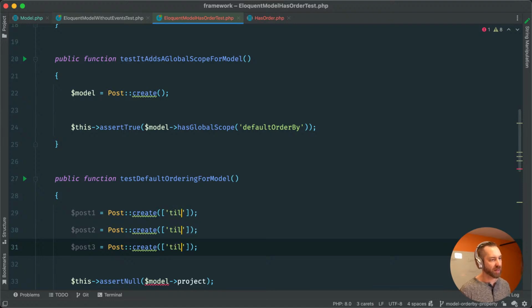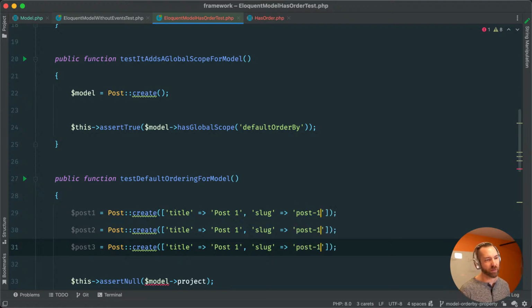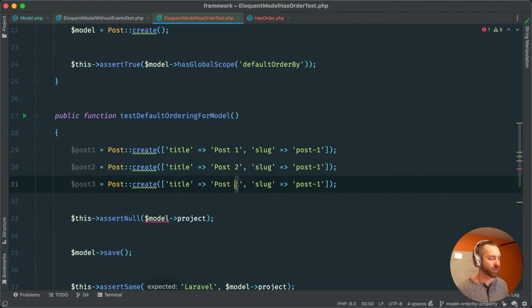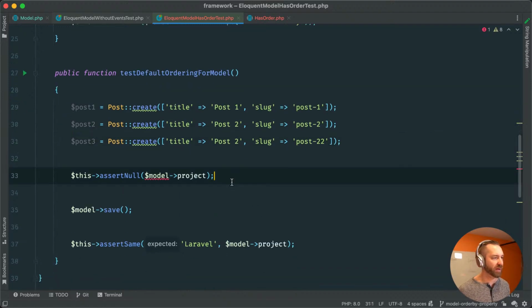We'll say title, I think is what we called it, will be post 1. I'll clean that up in a minute. And we'll say slug is post 1, I guess, right? And then we'd need to do something a little funny here where this is 2, and this is also 2, but here's maybe 22 or something. So it looks a little funny, but I think it'll help.